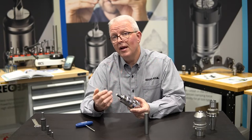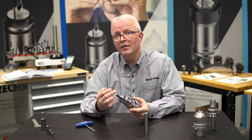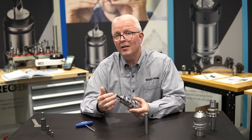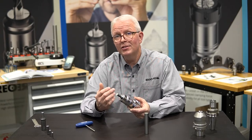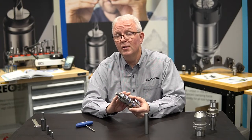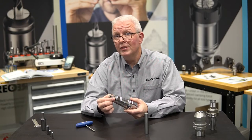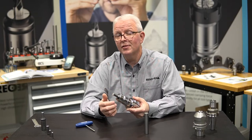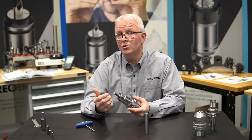Also keep in mind you are never to clamp any hydraulic sleeve without a cutting tool in it — you will damage it. Hydraulic sleeves do need to have the standard full depth that your manufacturer for your holder requires. There's no cheating and pulling the tool out a little farther just by using a hydraulic sleeve — you will damage the sleeve and potentially damage your tool holder.